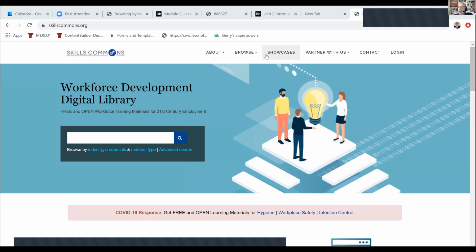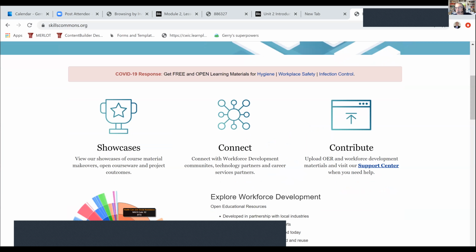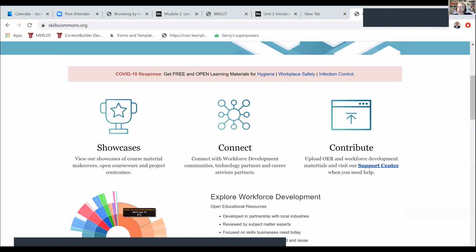All right, so Skills Commons stores a lot of things, but if you have an interest in contributing, and I think this is something we're exploring here, a collaboration between Vikrant and Skills Commons, one of the services that we can provide you is the repository service for you to store your materials within Skills Commons.